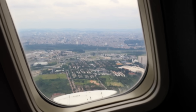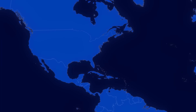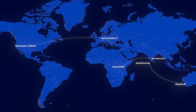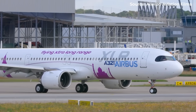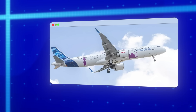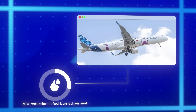What would you do if you could fly nonstop between cities that never had direct connections before? That's exactly what the XLR enables. Consider the possibilities: direct flights from Kansas City to Frankfurt, Chennai to Nairobi, Perth to the Maldives — routes that were previously uneconomical or required a widebody aircraft suddenly become viable. The XLR becomes a strategic scalpel in an airline's fleet planning toolkit. And on the environmental side, compared to previous-generation aircraft serving similar routes, the XLR reduces fuel burn by approximately 30% per seat.